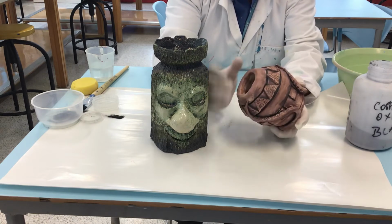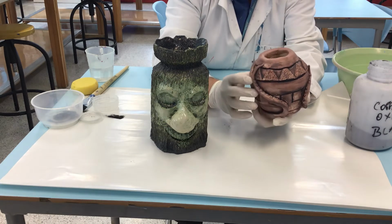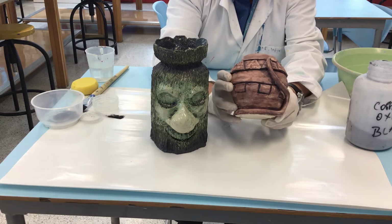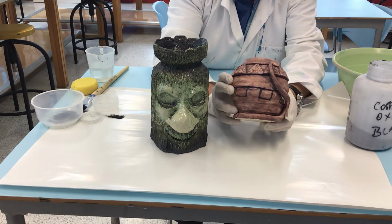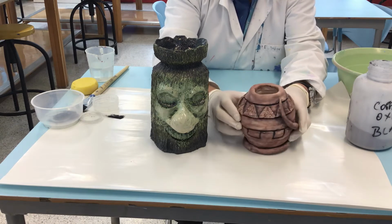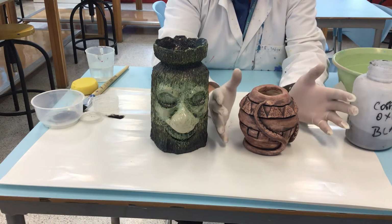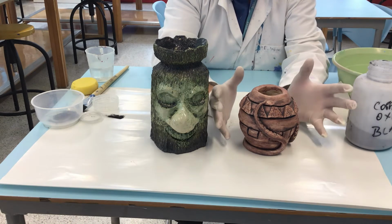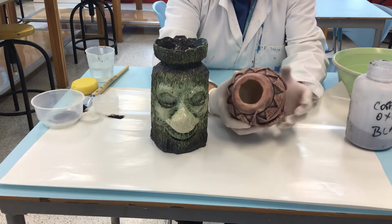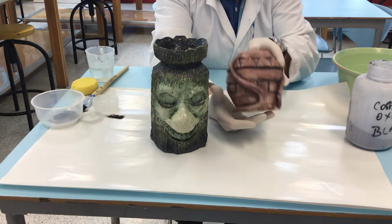So any texture, so a simple design was in the last one, but here textures have been deliberately scraped and carved into this pot. And as you can see, the use of oxides helps you see the idea of texture and helps them stand out. And in this case, the intention was the person that made this was attempting to make this look like some kind of ancient artifact that had been dug up in an archaeological dig or something. So it's stayed matte, there's no clear glaze being put on that as the last one had.